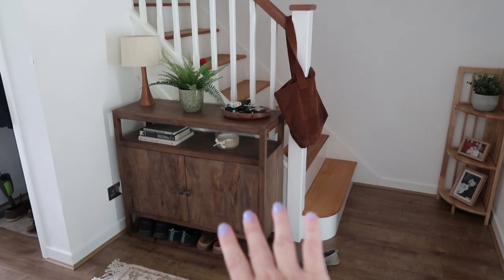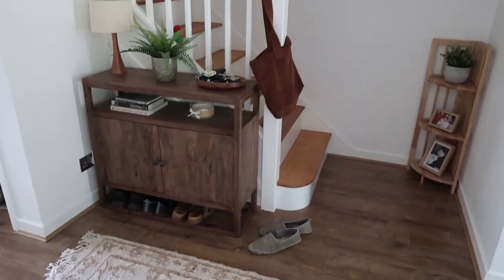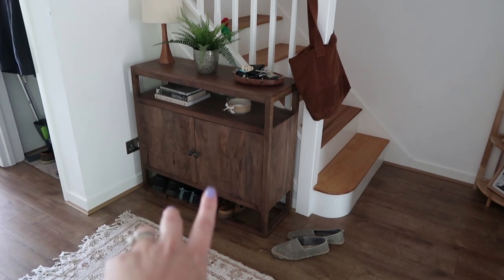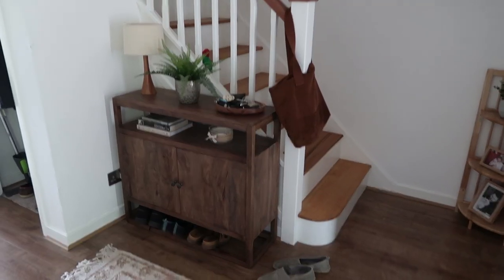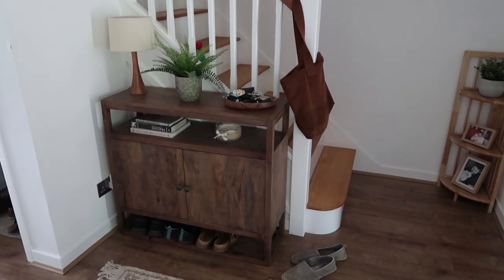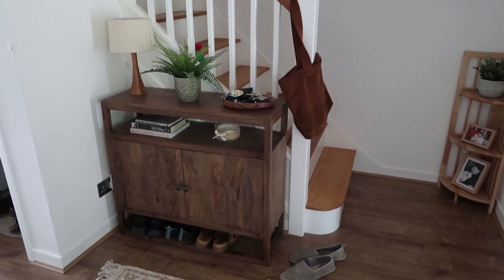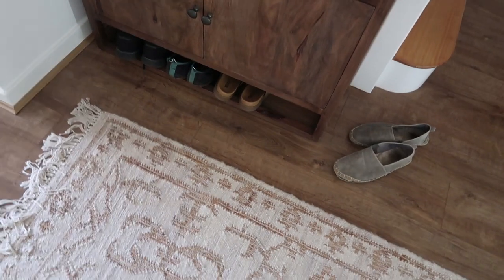I thought I'd show you a little update — we got this little side cabinet for the hallway. I might have already shown you this, but we've basically finished our hallway now. We had blue carpet in here to begin with. We picked this up from Home Sense and I love it so much. There are a lot of shoes around the bottom and my bag's usually not there, but this is real life! It gives us a bit more storage — before we had a table here which looked a bit weird. I think it was about £140, which I thought was really good.